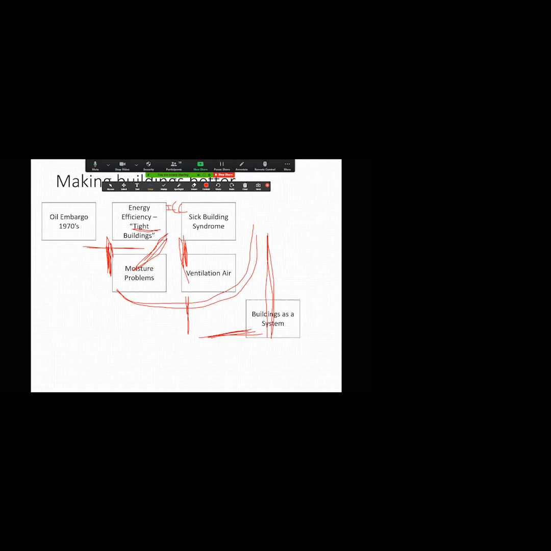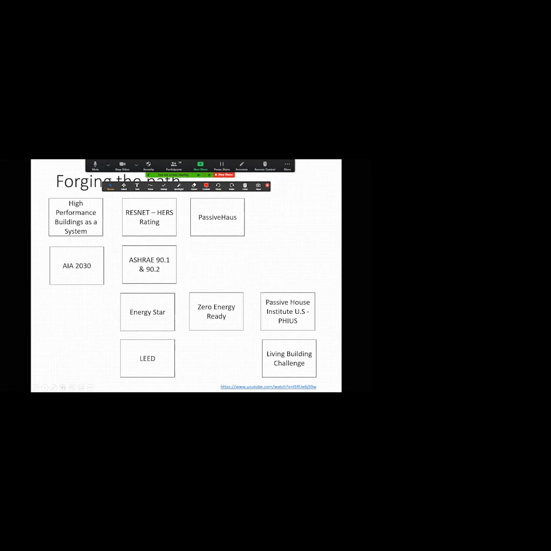So moving on. A little bit of background on how we got here. Back in the 70s, we had the oil embargo where OPEC basically cut our oil supply off, and people started to realize, hey, oil and energy resources are limited.